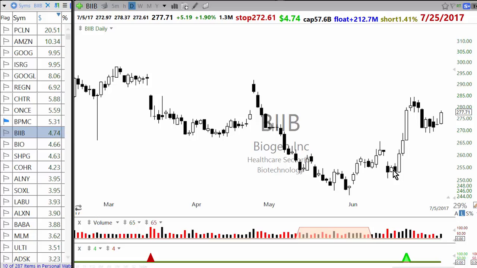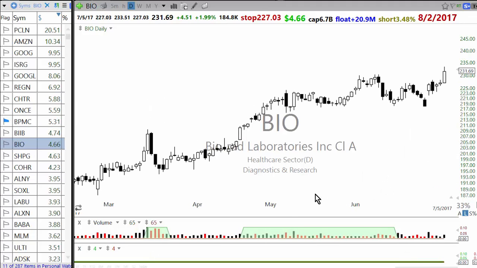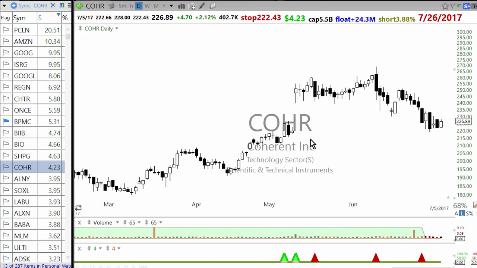BIIB. This is an ETF again, like was up. Consolidation is not so orderly, so I would let it go. Then you have bio laboratories. In this particular case, what has happened is you have a choppy consolidation or a choppy sideways move. Stock didn't close near the high, so I would let it go.